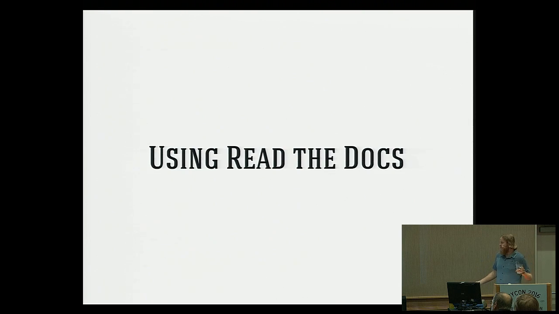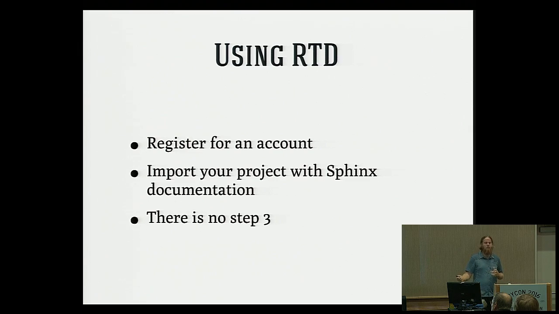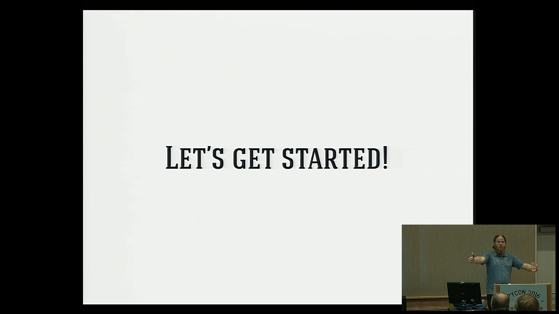Using Read the Docs is really simple. You go to the site, you register for an account, then you import your repository that presumably has Sphinx documentation in it, and then we automatically pull that down, build the documentation, look for your requirements file, or pip install it if we need to, and then generate documentation for it. All right, that is the introduction to the tutorial.